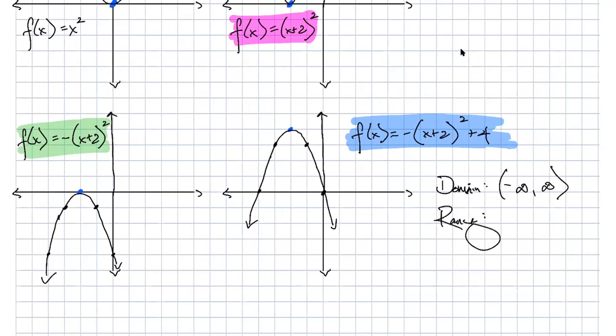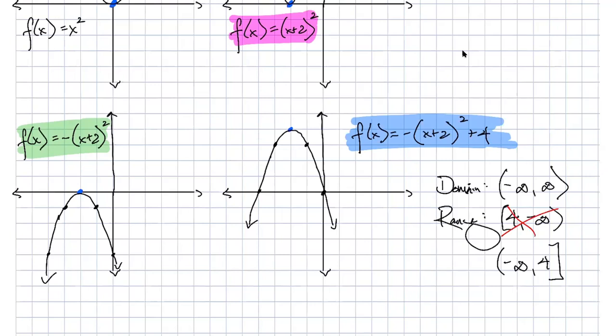Okay, so the biggest number that can come out of this function is 4, because that 4 is at the top of the parabola, okay? But I'm so glad to see that we're not writing it like 4 comma negative infinity, right? This would be wrong because we need to go from smallest to biggest. And so we want to write it the way folks are doing it in the chat, which is parentheses negative infinity to 4 bracket, okay?